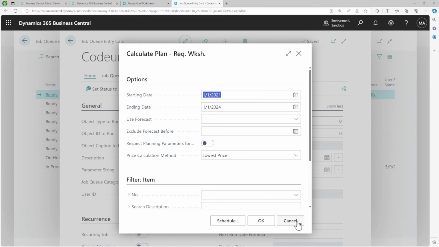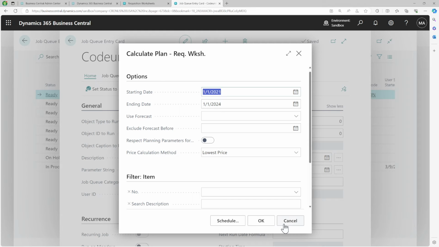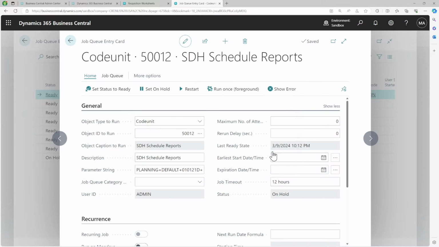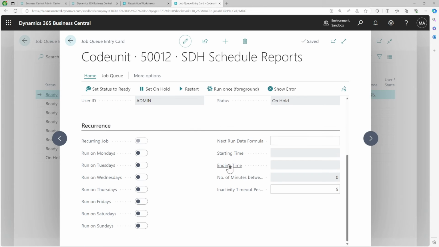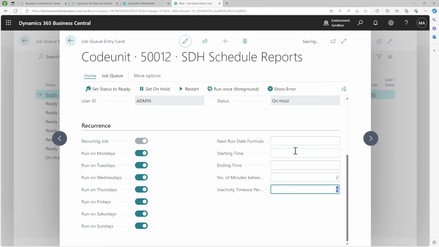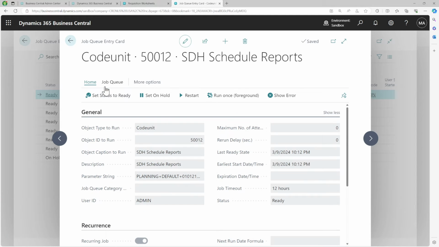Okay, because I'm running it in the foreground, you can see that it did set up all the settings, but I'll cancel it right now because that's not the plan. What I'll do is, for the demo, I'll just set it to run every day, which you should not do, but okay. And I'll say it should run every 2 minutes, and I'll set it to ready.